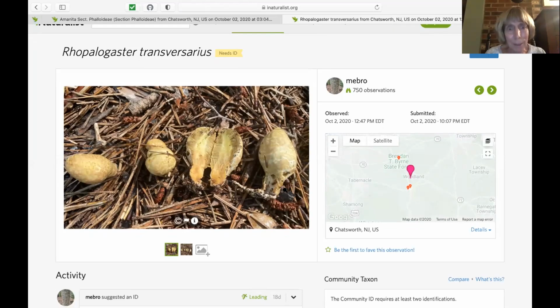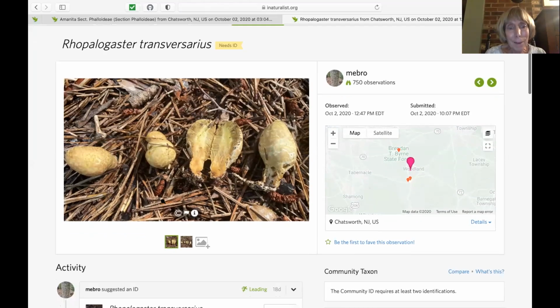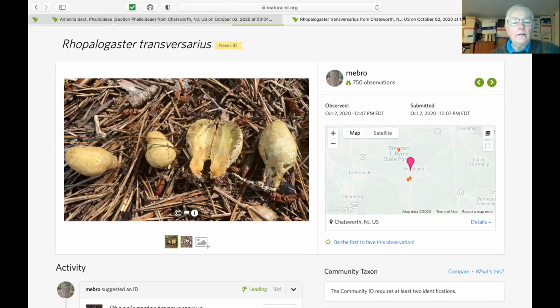I immediately thought it was the Copernopsis variegata, but then I picked it and went, no, that's not that. We found that years ago in the Pine Barrens, just bunches of them, one year, and that was almost the only time I'd ever seen it. It seems like there are some things that pop certain years. I'd only seen pictures of this. I had never seen it in person either, so I was pretty excited about it.